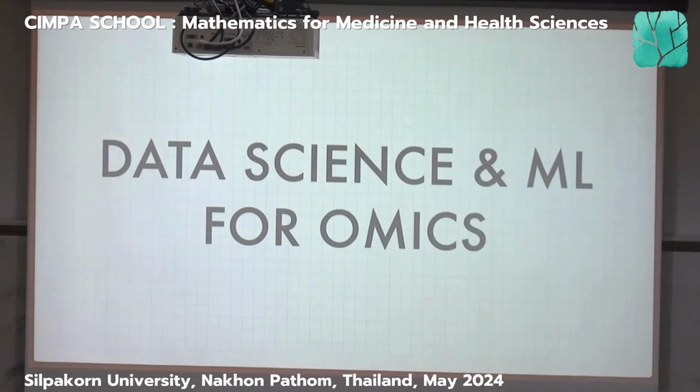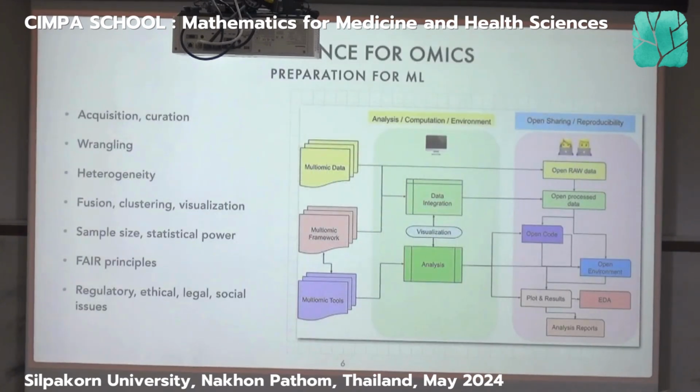So what about data science and machine learning? As usual, there's the whole knowledge discovery process. You have to acquire, curate, and archive the data. You have to use certain principles which should be respected for the integrity of your data, the respect of privacy, the availability, etc. And there are many regulatory, ethical, legal, and social issues. So this is data that's been locked.